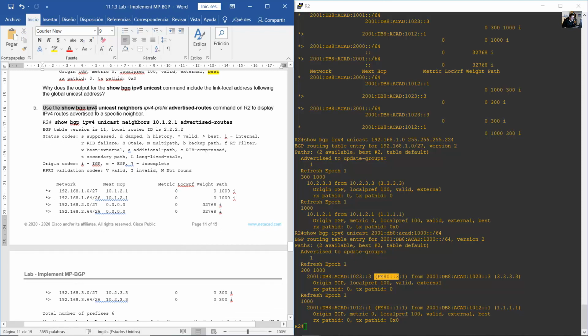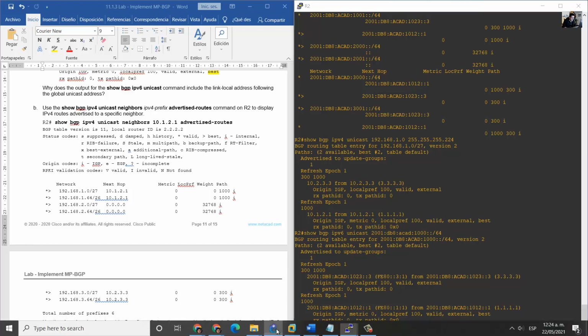Use the show BGP IPv4 unicast networks IPv4 prefix advertised routes command on R2 to display IPv4 routes advertised to a specific network. Show BGP IPv4 unicast networks to R1.